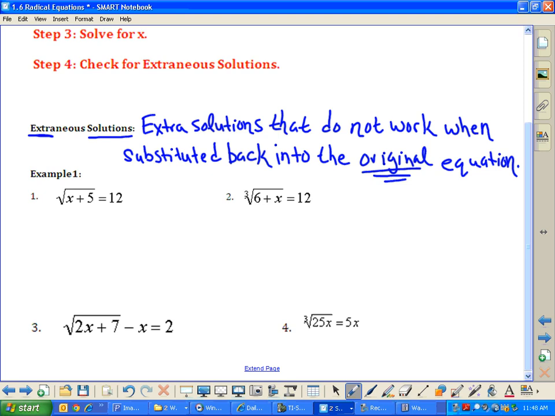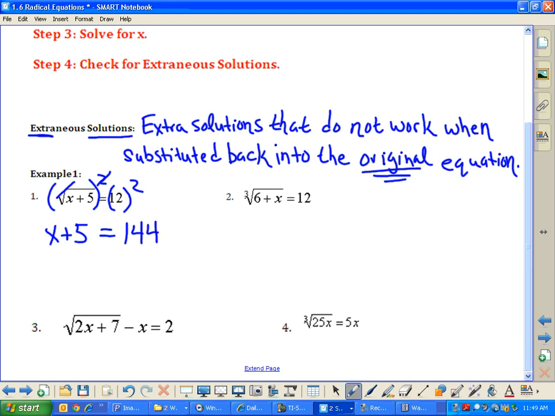After I isolate the radical, I can get rid of it. Remember, my goal here is to solve for x or get x by itself. So eliminating that radical makes the problem a lot easier to work with. If it's a square root, you could just square both sides, the whole sides of the equal sign. A square root gets rid of a square. Much like in the last chapter, we used a square root to undo a square. They're inverses of each other. So I can do that. x plus 5 is left over on the left, and on the right side, I have 12 squared. It's 144.